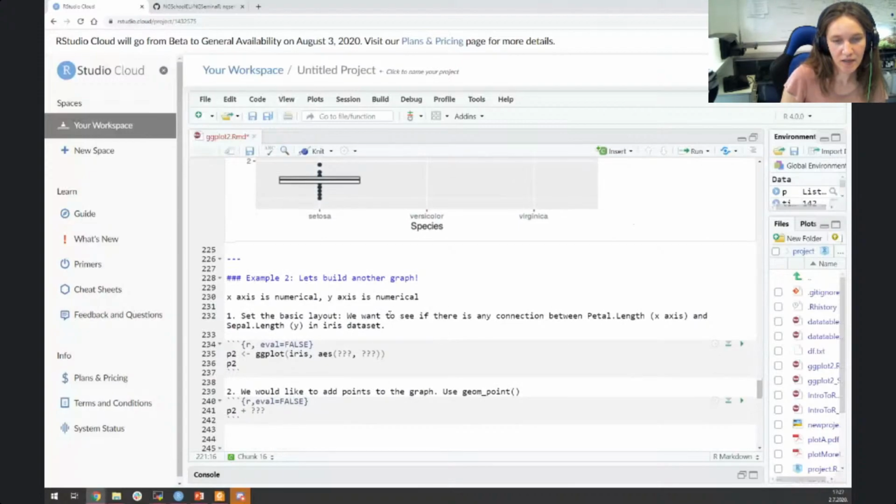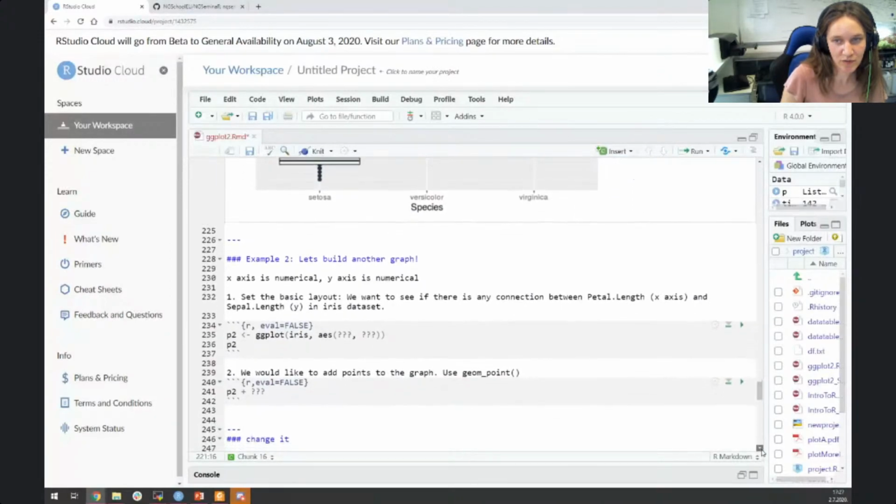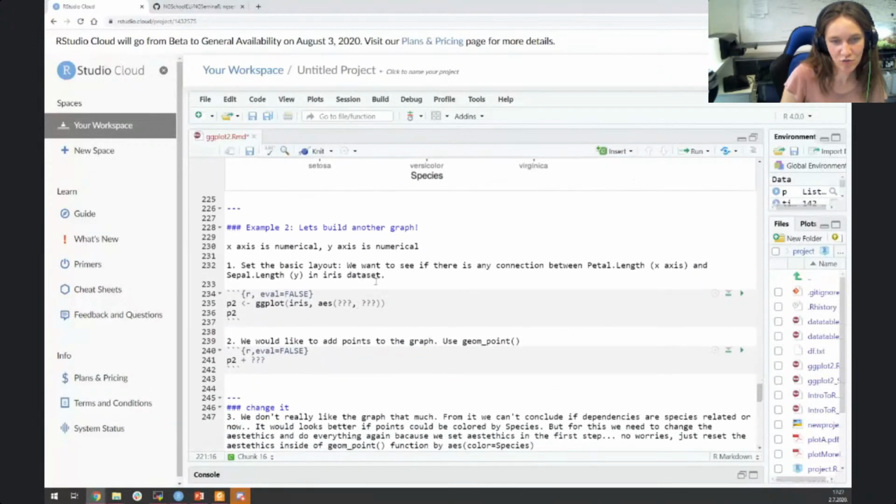Okay. This was the first example, which was the stupidest one. We can now take what we've seen and try to make a better example. If we want to see if there is a connection between the petal lengths and the sepal lengths in the iris dataset, we want to do a scatter plot where the x-axis is going to be the petal length and the y-axis is going to be the sepal length.